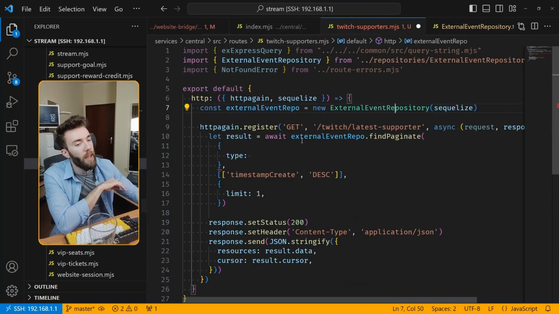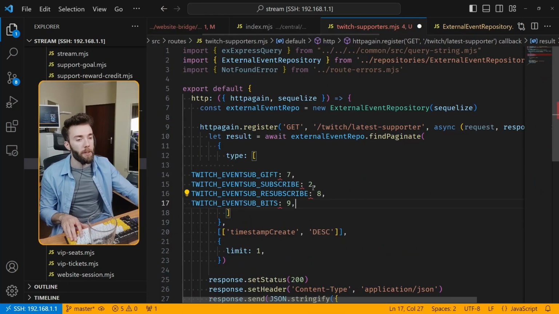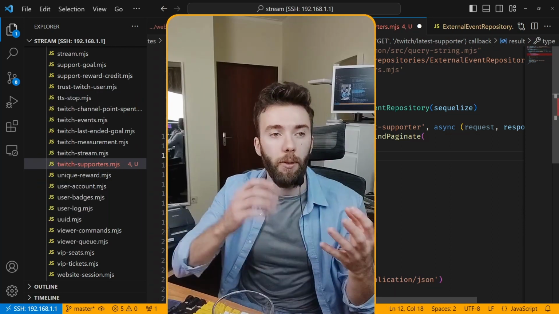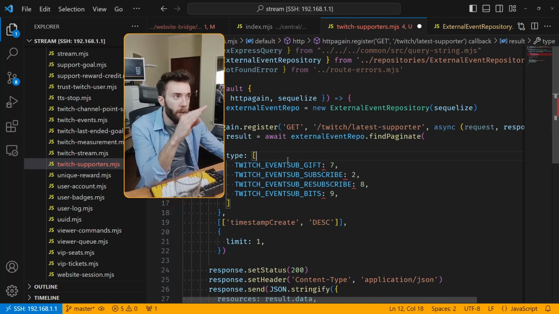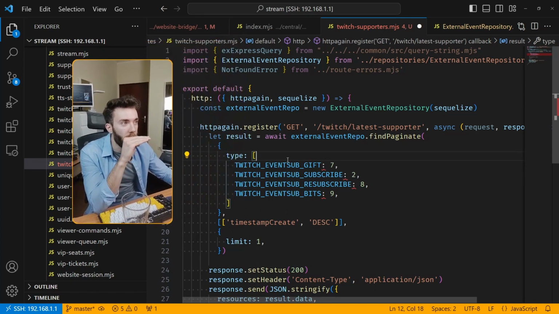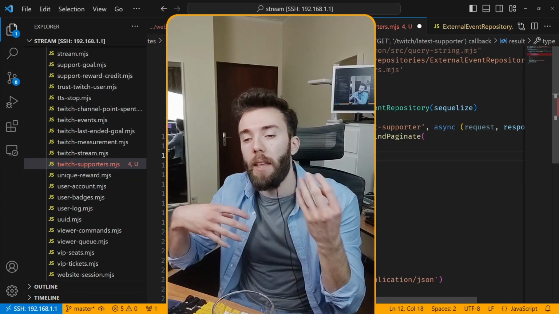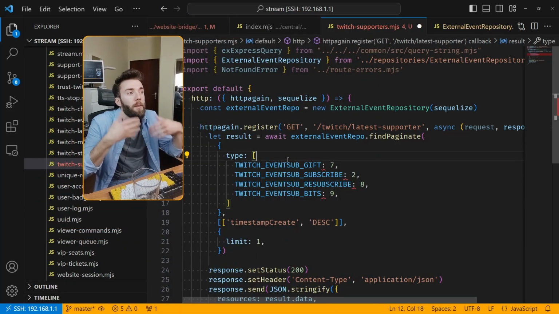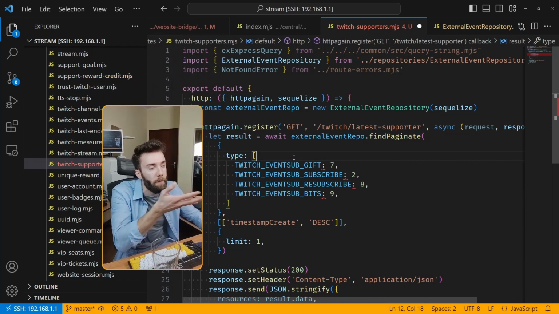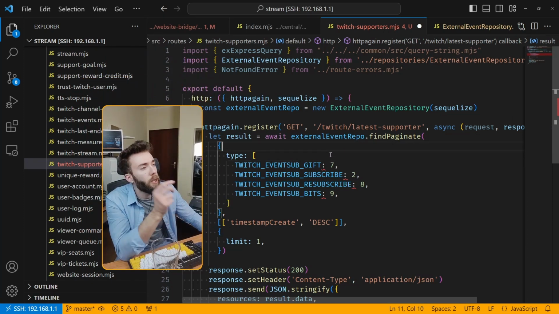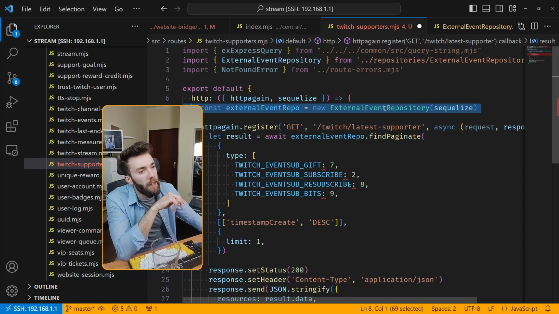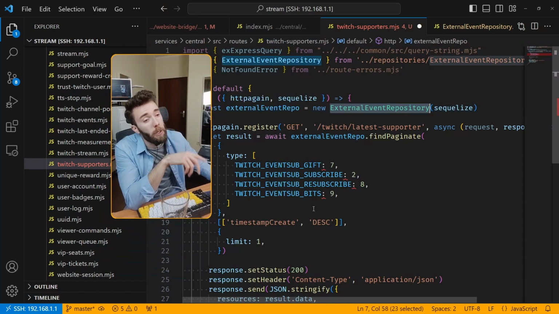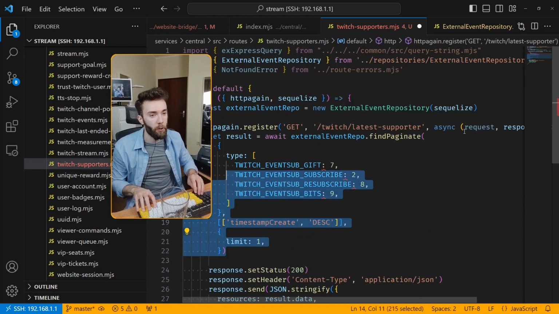And now I feel like this is becoming too complex. I think I will need to create a function that does this for me, and then I'll be able to unit test the function. I could unit test this endpoint, but I feel like I'm testing a layer that feels a little bit unnecessary. I don't want to test HTTP, or I don't want to have to use HTTP if I can just put this all in a function and test the function itself, right? I think I'm going to do that. I'm going to create a function, and the function takes... Does it take external event repository? I guess it could. I'm gonna move this to a function so I can unit test it.